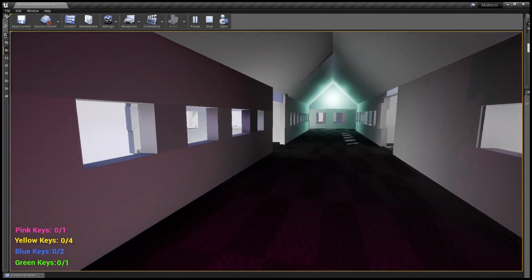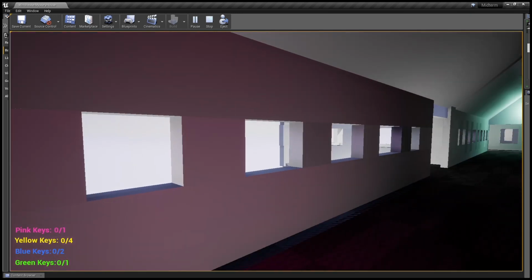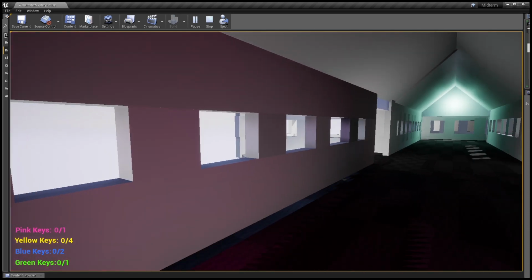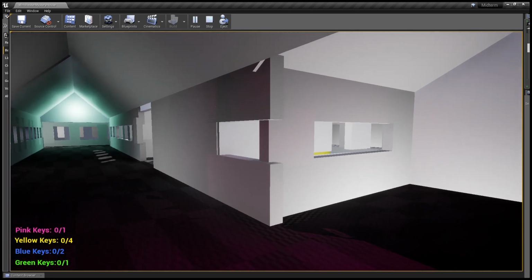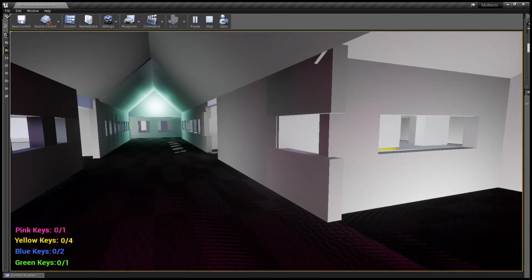To communicate to the player that the windowed walls are the exterior, there's a difference, and every windowed wall is unpassable. So if you see windows, you can't move through those. That's the edge of the house, you can't move. But these solid walls, you can move through.